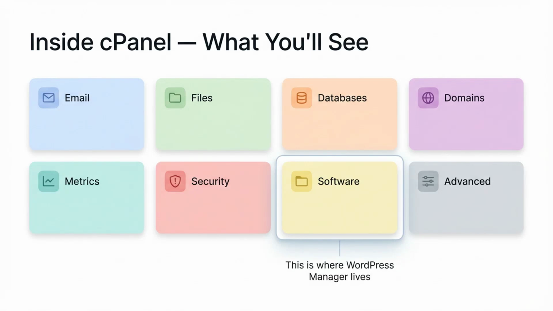When you first open cPanel, it can look a little overwhelming. There's a lot going on. You'll see sections for email, files, databases, domains, metrics, security, software, and advanced settings. But don't worry about most of these right now. The one section we care about today is software, because that's where we'll find the WordPress Manager tool to install WordPress with just a few clicks.